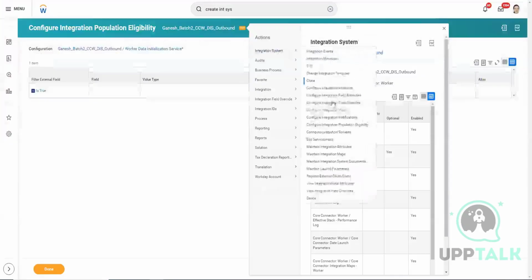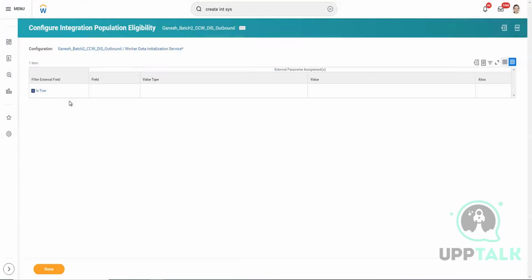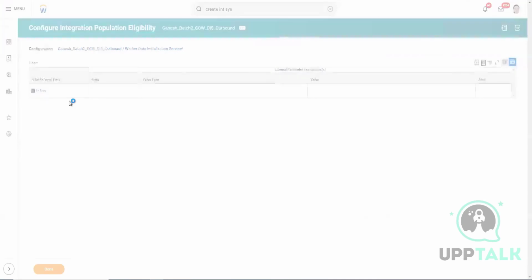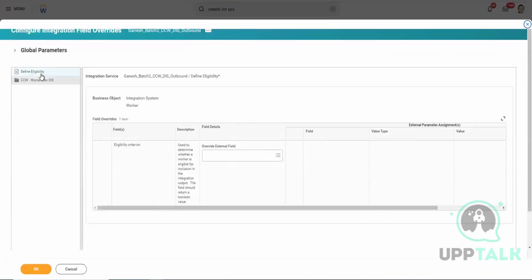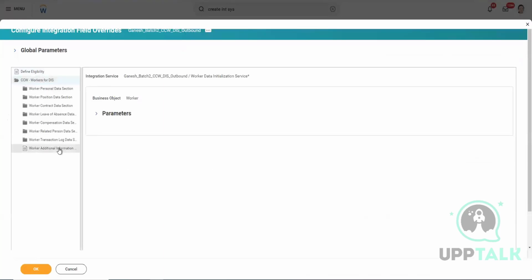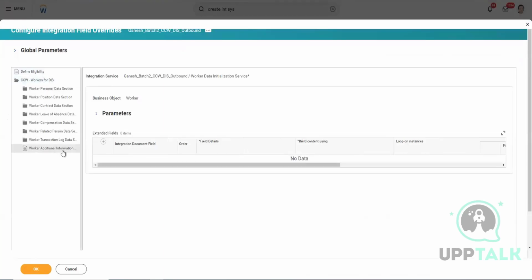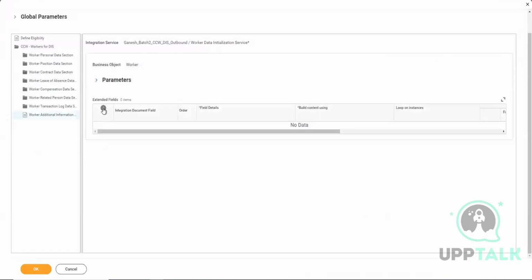Here go to configure integration field override. Define eligibility, you just ignore that. Go for CCW DIS. Here you can see worker additional information. In worker additional information, you can simply click on plus.